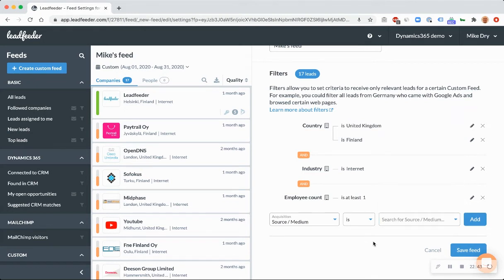The reason why you would do that is once you have started to see what's coming in from that particular source in the context of specific organizations that you've attracted, that can start you along the process of verifying and improving the campaigns and the work on generating traffic from different sources based upon the quality of organizations you're generating from that activity. So for example, you may wish to start with the idea of seeing all of the traffic that comes from Google CPC. That will then give you a list of organizations that we have identified, and you can start to make an assessment by saying, are these the types of organizations that we want to generate when we spend money on this type of campaign?